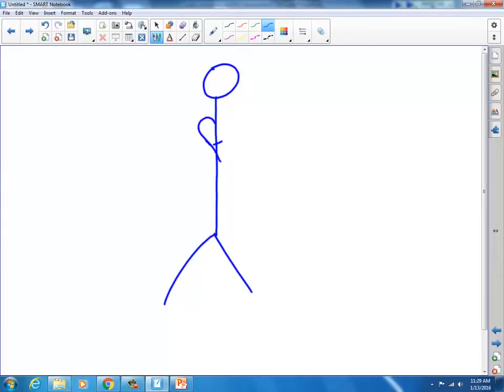I've got my heart here, all right? I'm going to take a look this way for lead 1, all right? Then I'm going to take a look this way for lead 2, all right? And then this is going to turn to a negative pole if I'm looking at lead 3, and I'm going to take a look that way, all right?